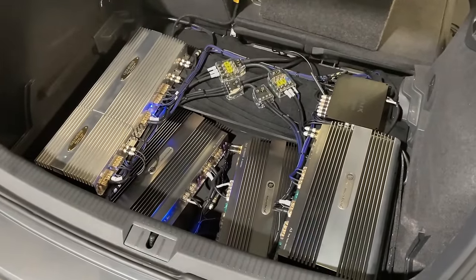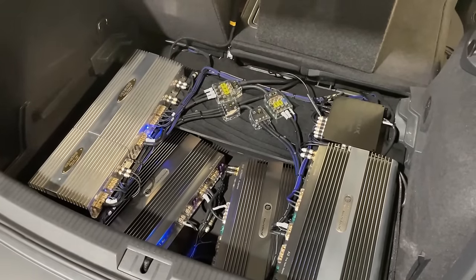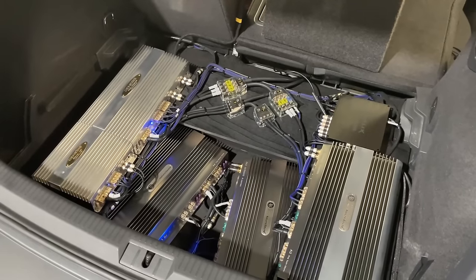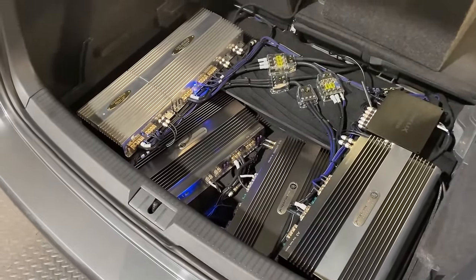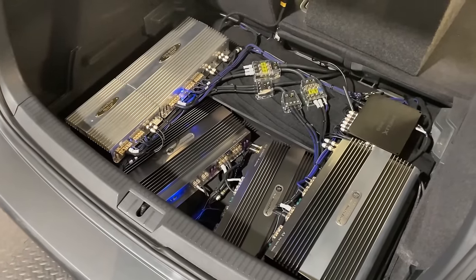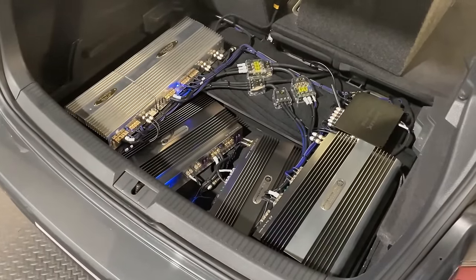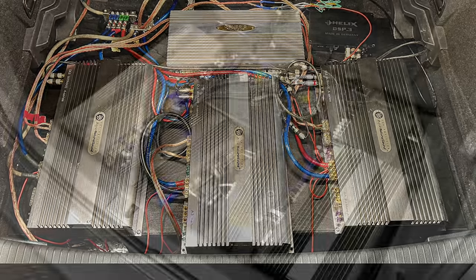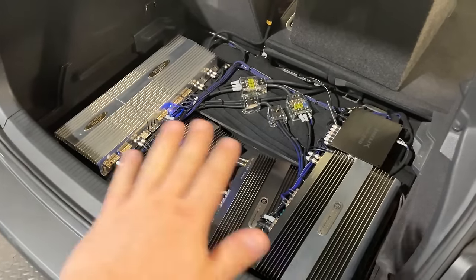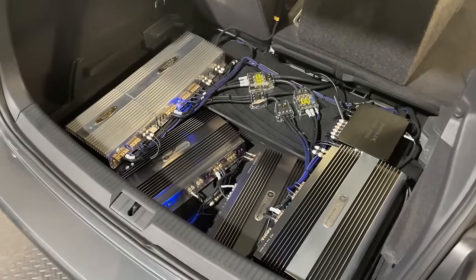We thought we would just change the DSP and add a 4-channel amp somewhere. But when you turned up Monday morning, you also mentioned you found that small 2-channel Genesis Stereo 100 which could be utilized for rear field. Since we were moving to the DSP Pro Mark III with extra channels, why not plan the system to run rear field? Then things escalated very quickly — we realized we needed more space, had to cut up the existing board and fit another board on the floor. There wasn't enough space on the floorboard to mount 5 amplifiers, DSP, distribution block and everything — now it's 6 devices.